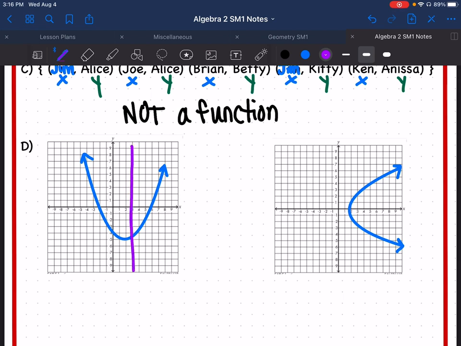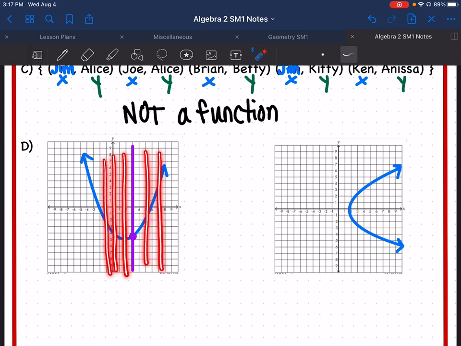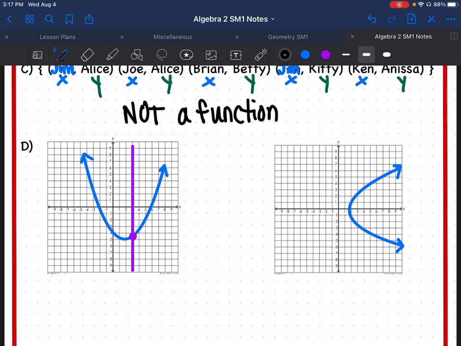It only intersects the graph right here. Now be careful, you don't only want to do one, you want to think of more. So let me use my laser because I don't want to do a whole bunch of them. All you want to do is think about moving that line. You can almost take your pencil, hold it straight up and down, and move it along that graph. If it ever touches more than once, it's not a function. I don't think there's any point on here where that's going to happen. This is a function. It passes the vertical line test. How about this second one?